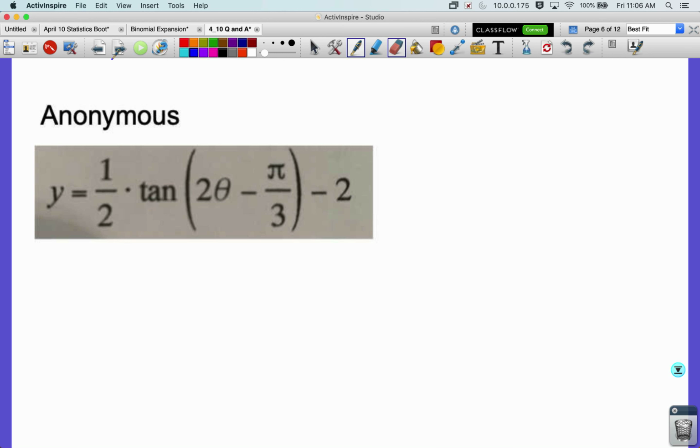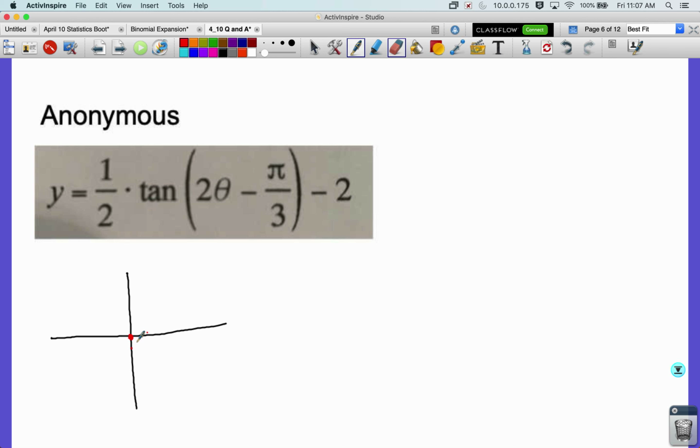All right, had another question about how to graph this one here. So here's how I graph tangent. First, we've got to know what the parent function of a tangent wave looks like. So tangent starts at 0. The tangent of 0 is 0. We can double check that in our calculators by just doing tangent of 0. Doesn't matter if you're in degree or radian, 0 is 0.